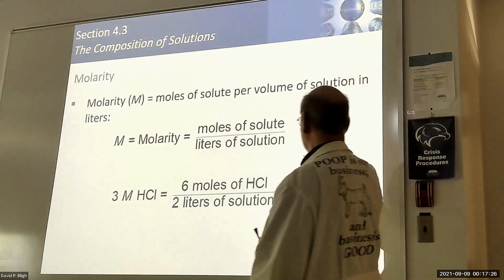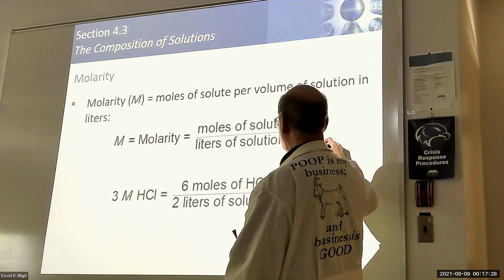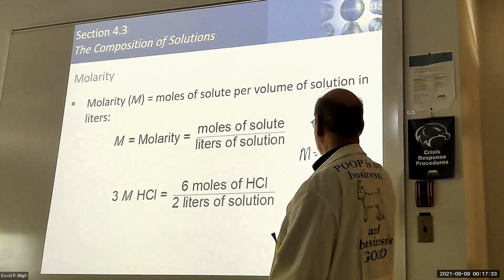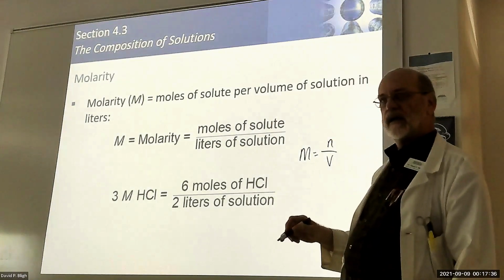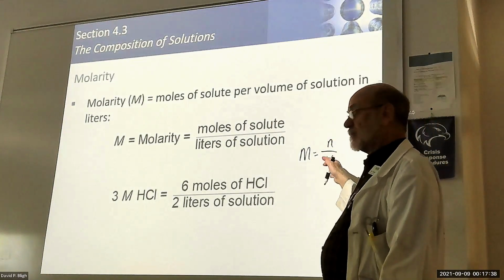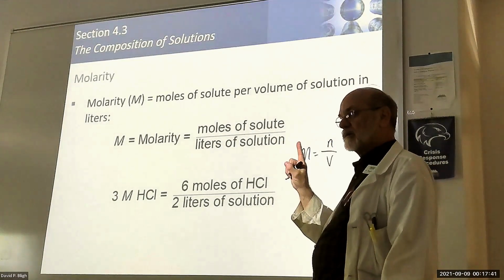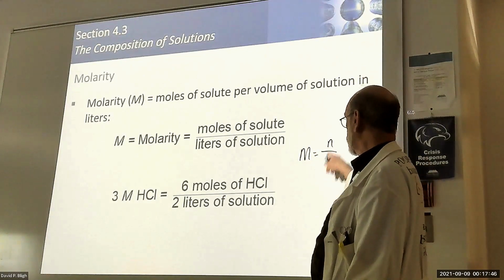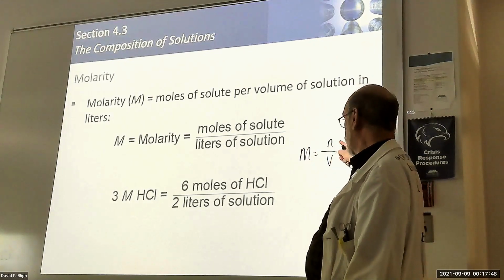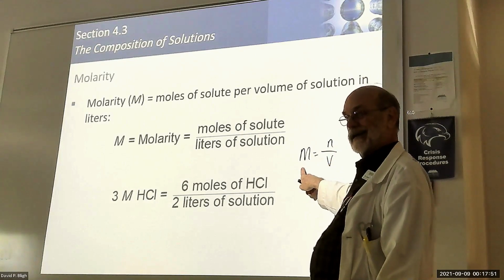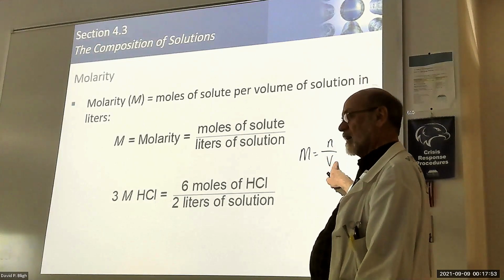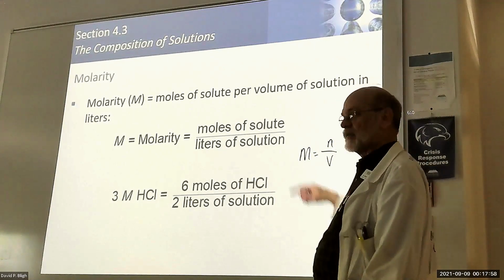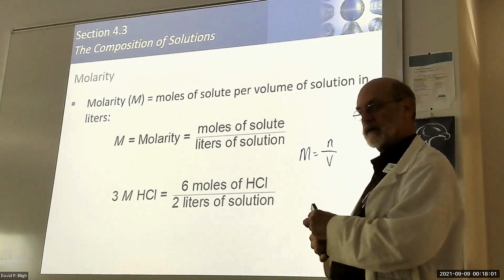Notice we have an equation here. Molarity equals moles, and that's my abbreviation for moles, per volume. Whenever you have an equation, if you know all but one of the variables, you can solve for that unknown, right? If we know this one and this one, we can solve for the number of moles. If we know this one and this one, we can calculate the molarity. If we know that one and that one, we can say, this is how much volume is required to give me that many moles with that concentration. Okay?